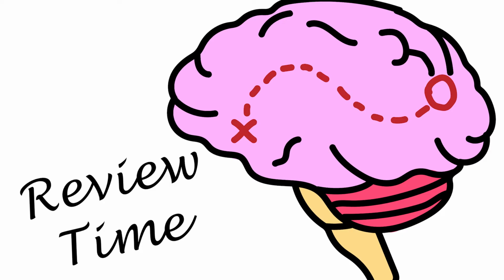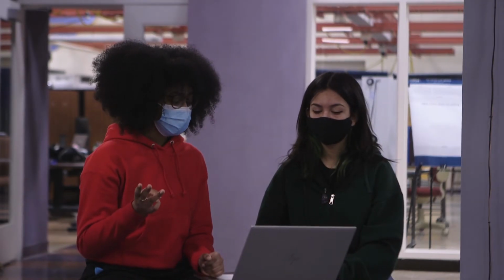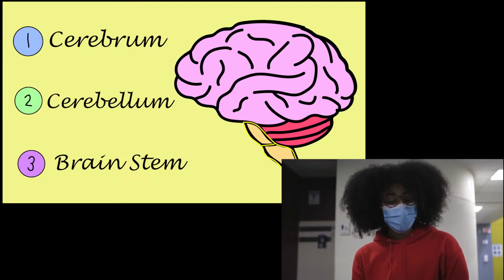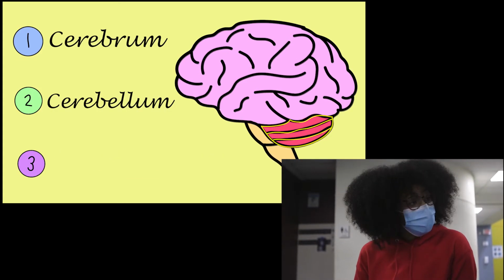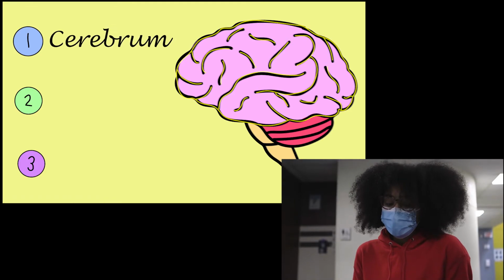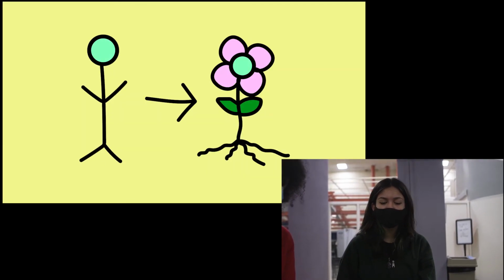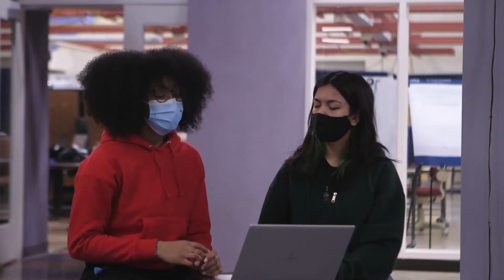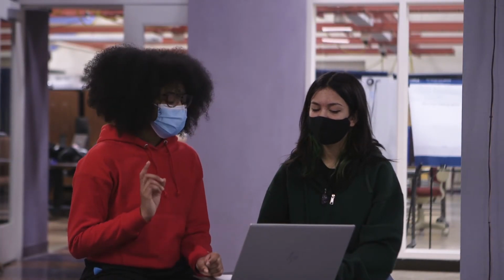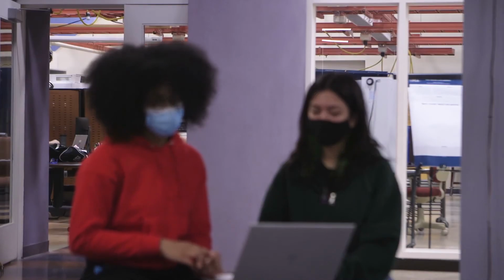Okay, so let's see what I remember, Gabby. We have three main parts to our brain: the brainstem at the bottom of your brain, the cerebellum at the back, and the cerebrum filling up the rest. The brainstem connects our brain to the spine. Right, Gabby? That's right, just like a flower stem. And then what does your cerebellum do? It helps me with things like posture and sends signals to the other parts of my brain, like the cerebrum.